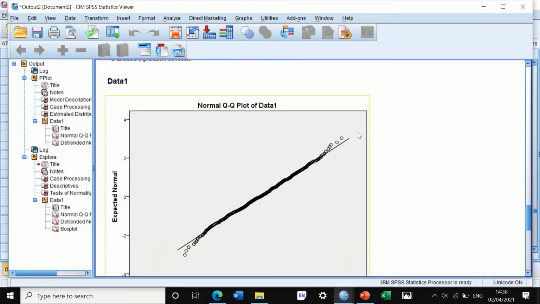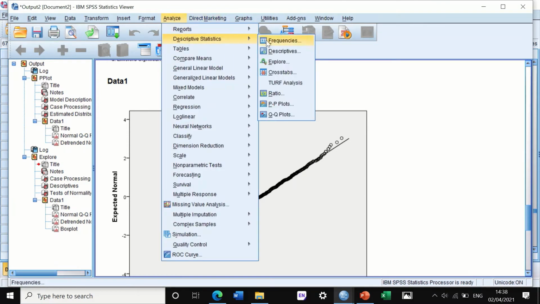And again, the QQ plot shows that these data fall along the diagonal line, so these data are normally distributed. By this I have shown you 2 ways to draw the QQ plot, either through Analyze and then Descriptive QQ plot, or through Explore.